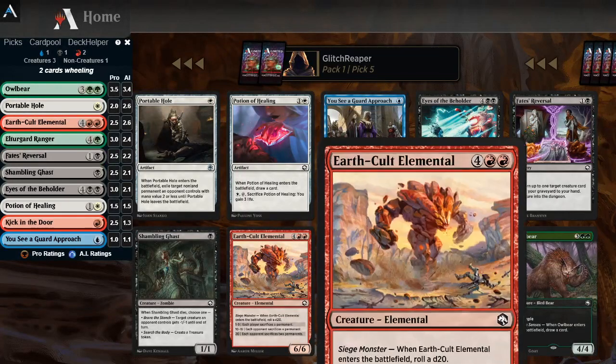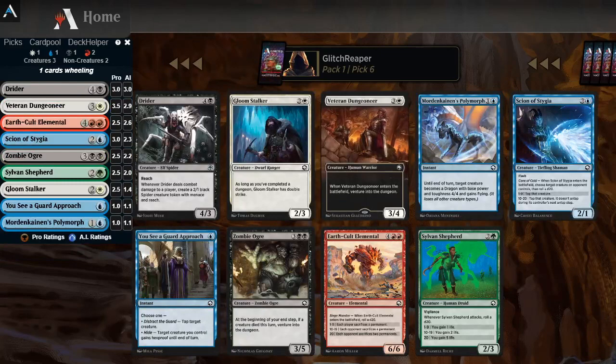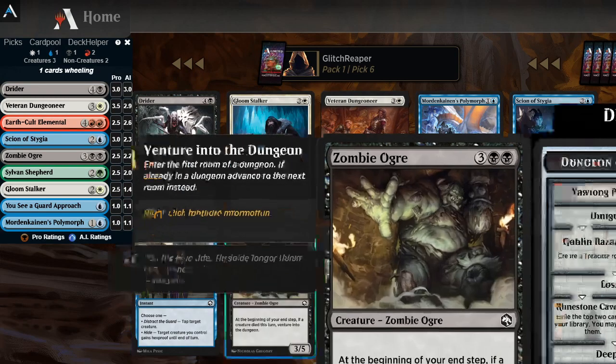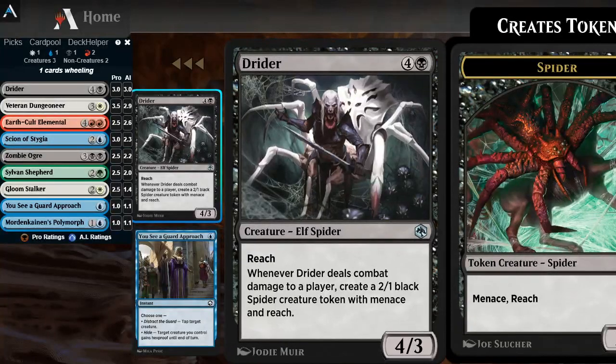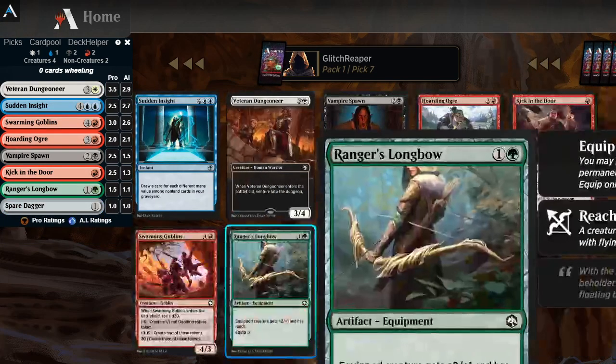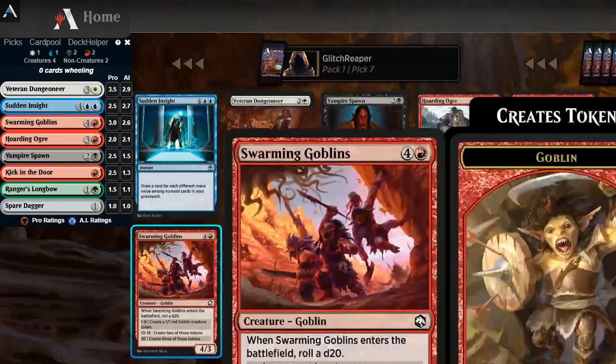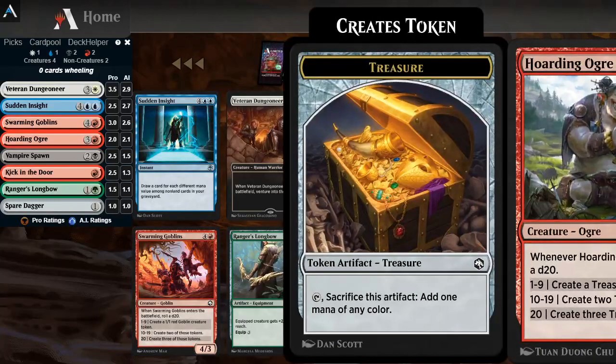The portable hole is just so annoying. I mean, it really is. Okay, the Drider is honestly good. Gloomstalker, I don't see fulfilling an actual full thing this time. So I'll just take the Drider. I mean, I might get some extra spiders that way. Sudden Insight is interesting. Oh, the Hoarding Ogre. Yeah, that could... Well, Swarming... that's only upon battlefield entry. Swarming Ogre. I mean, Hoarding Ogre.